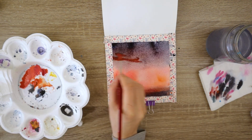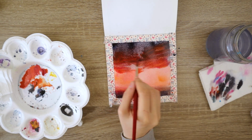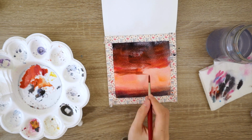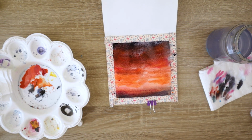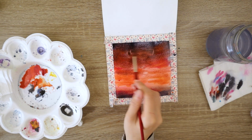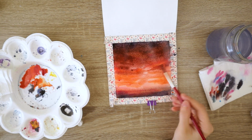the very bottom. I mix the quinacridone with the vermilion directly onto the palette as if you're mixing acrylic, instead of mixing it onto the paper, because it just looks better in my opinion. And I place it for now horizontally in the sky, going left to right and right to left.